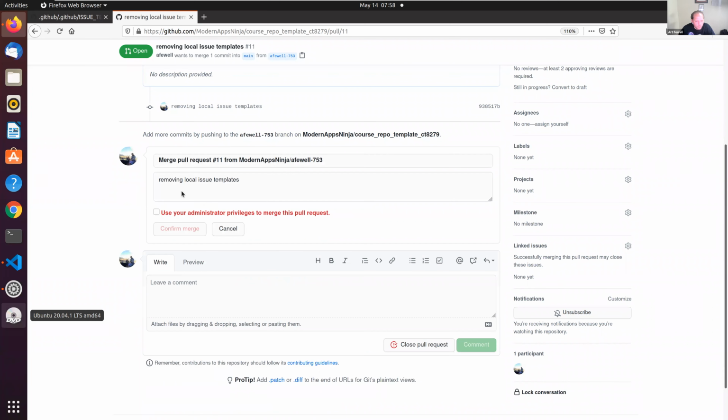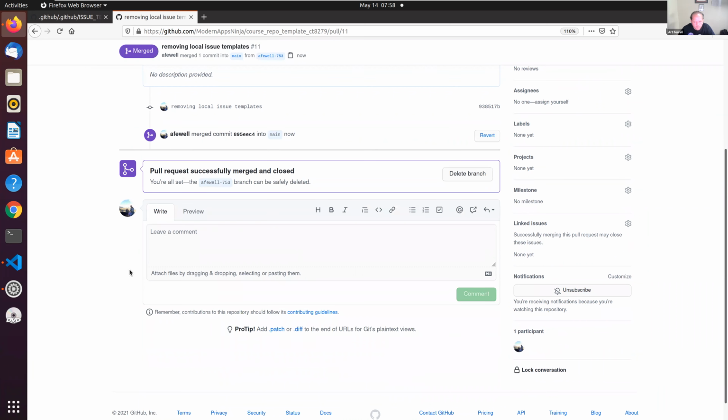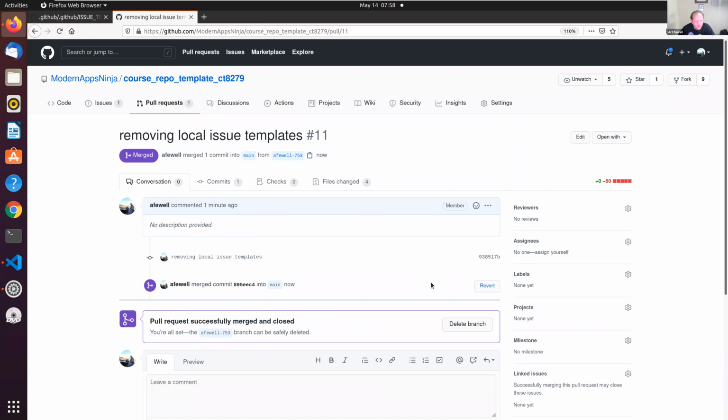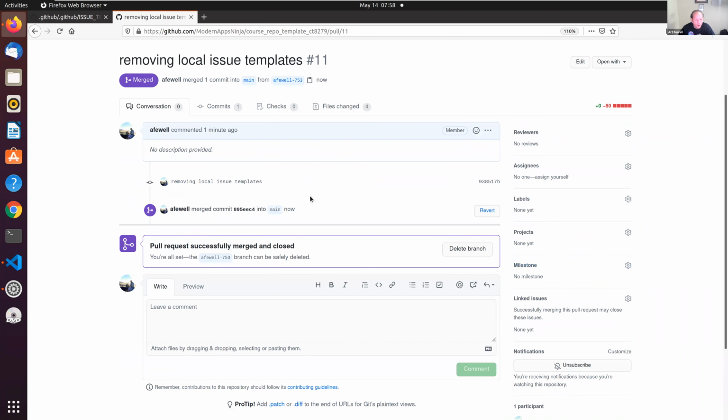So we'll go ahead and merge the pull request. And yes, I'm going to use my administrator privileges to merge the pull request. A very good practice, and I could put in an automation, like a little automated garbage cleaner to handle this: if you do make a pull request for anything, after you see it merged, you'll see this pull request successfully merged and closed. You can delete the branch. It's generally a good practice. Go ahead and delete that branch.